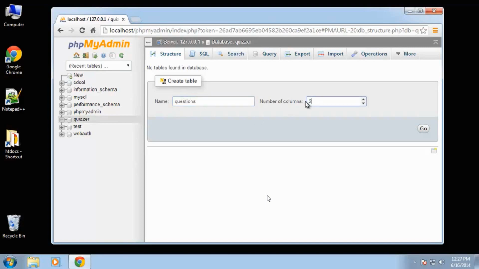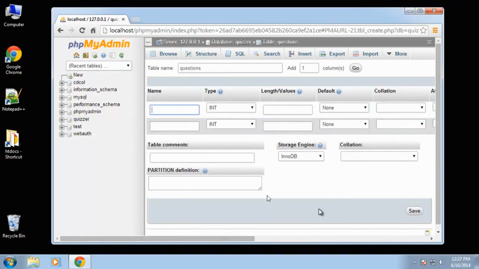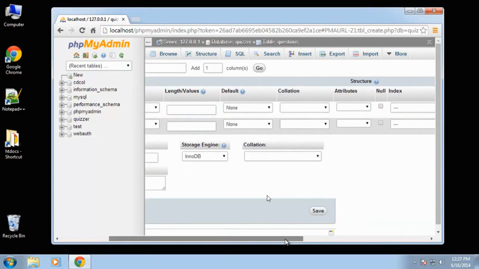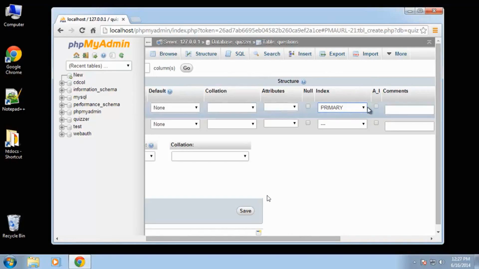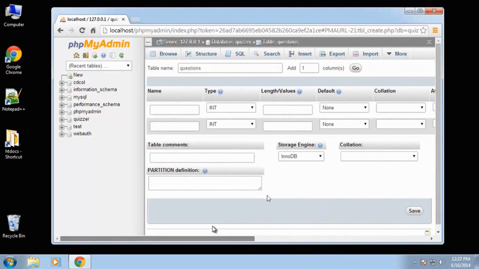And this is only going to have two columns. Now, we're going to have a primary key for the first field here. So I'm going to go to index, primary. I'm not going to choose auto increment, which is kind of different than what we usually do. Most of the time you'll have an ID for the primary key, and it'll auto increment, and the ID will increase after each entry is entered. But in this case, we want each question to be bound by a question number. So question 2 should always be question 2. And if we were to do auto increment and then delete a question, things would get all messed up. So this isn't going to be auto increment.